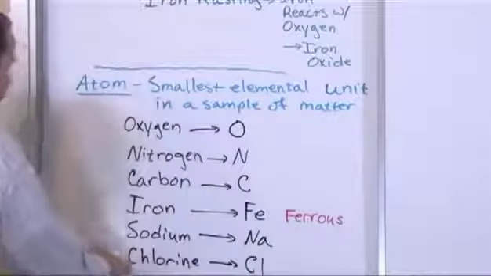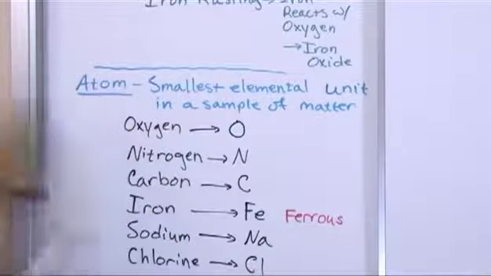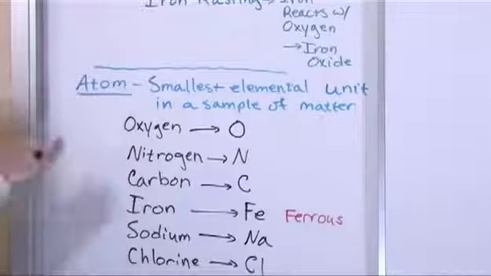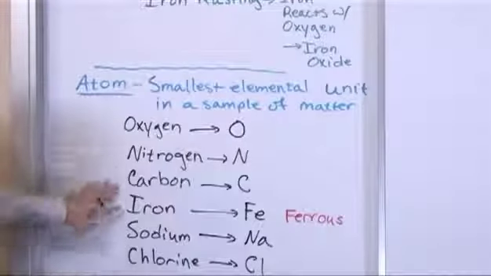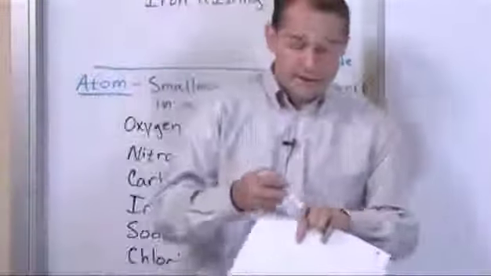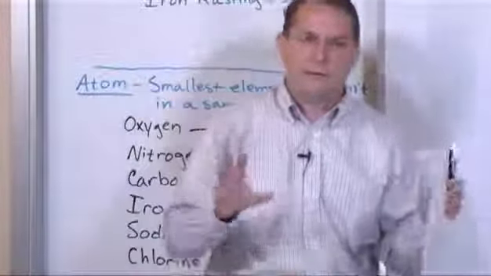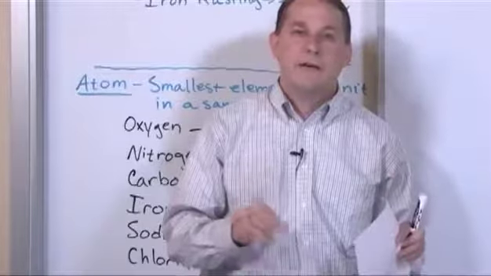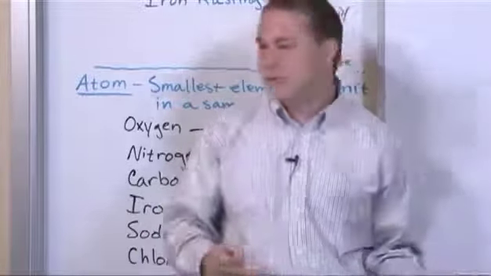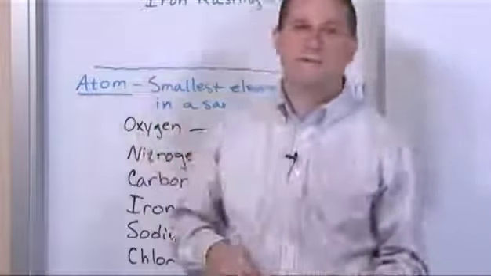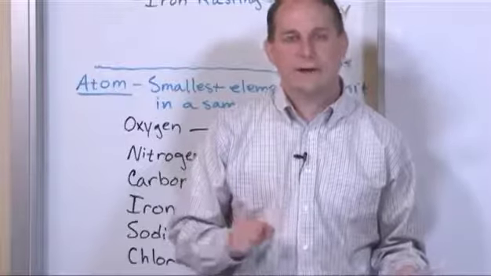Now this one obeys, or sort of obeys. CHL, Cl is how we abbreviate for chlorine. So there's tons of elements, tons of different atoms in the periodic table. I just put a handful here to break down the barriers a little bit and help you realize that these mysterious things that we call elements, these mysterious things that we call atoms, are all around you. You've definitely touched carbon, you've definitely breathed oxygen, you've definitely touched and handled all of these things in your life before, maybe in microscopic amounts, so you really didn't know about it.